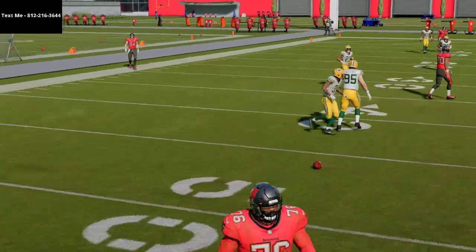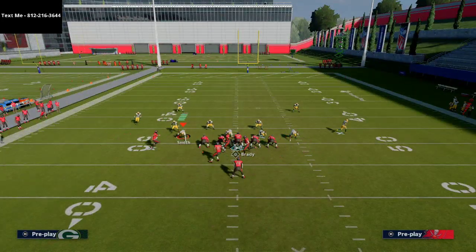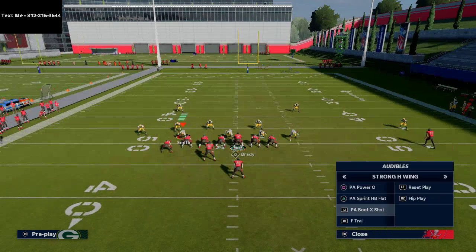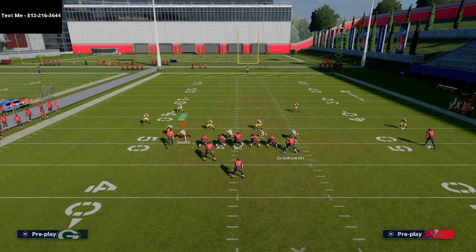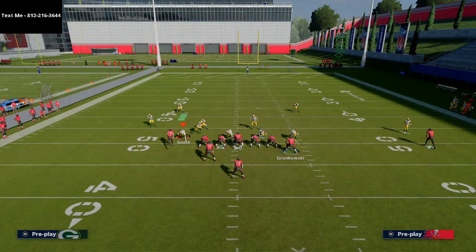And again, this would work. Let me show this play to you on the right side of the field, just so you can feel what I'm talking about here. But we're going to go to PA boot shot. Gronk's going to get motion to the right and is going to get put on this delay fade. And I personally don't like to touch Evans's route. I like to leave it as it is because I think it gets a little bit better separation.